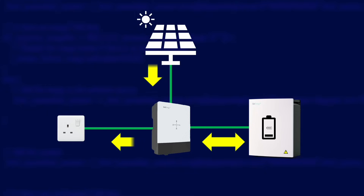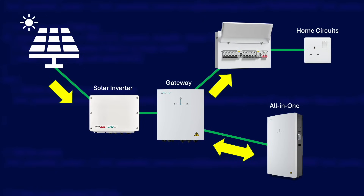If you have an EPS circuit, that solar power will also be used to power it. If your batteries are getting full and your EPS demand is low, the inverter usually curtails generation. My all-in-one works slightly differently because it isn't a hybrid inverter, but it is still able to keep the separate solar inverter running during a power cut and can use that energy to charge the battery or power the whole home.